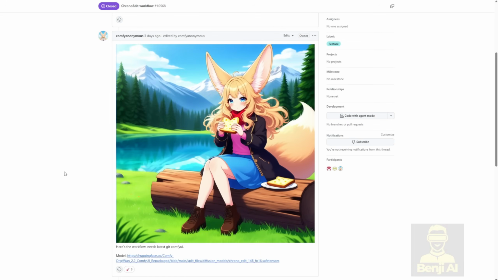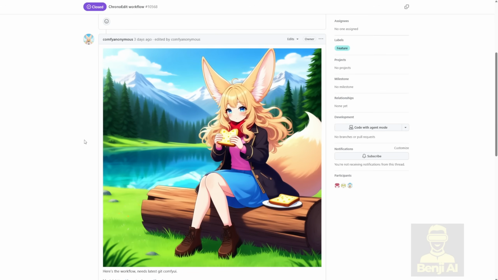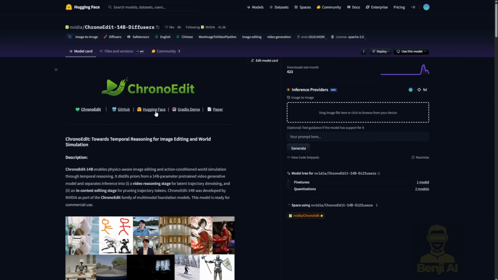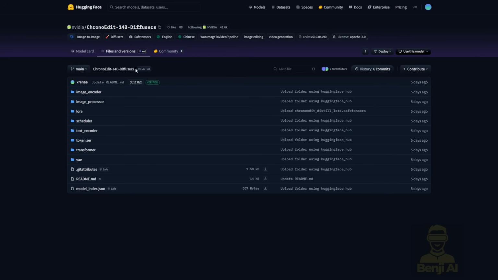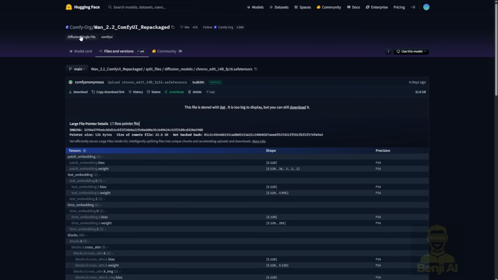We have ComfyUI, the OG Comfy creator, has published a sample workflow to play around with ChronoEdit in ComfyUI. Now, in this Hugging Face repo, you can download the distillation LoRA from Nvidia's official Hugging Face page. This helps reduce sampling steps if you don't want to wait too long for every image generation. That's the approach to use when running this model in ComfyUI, and the models are repackaged by the OG Comfy team officially as the ChronoEdit 14B FP16 model.